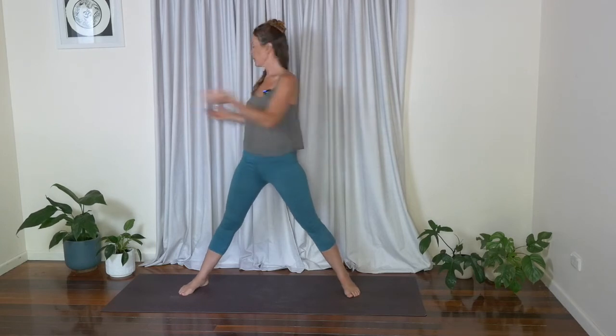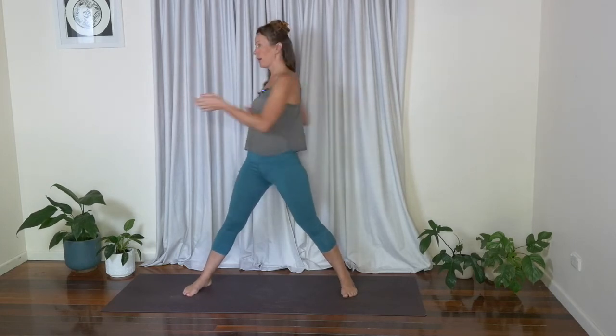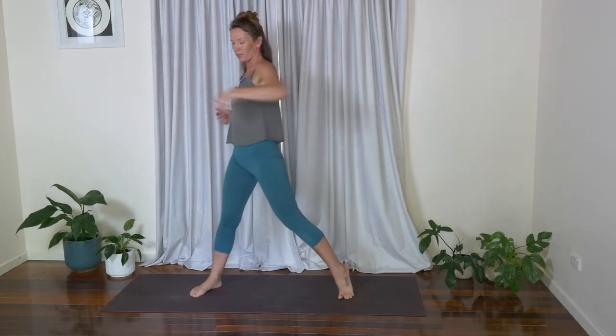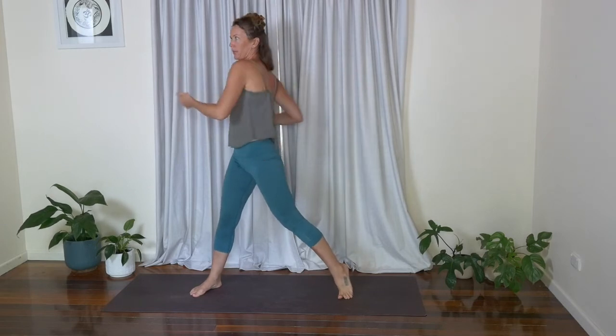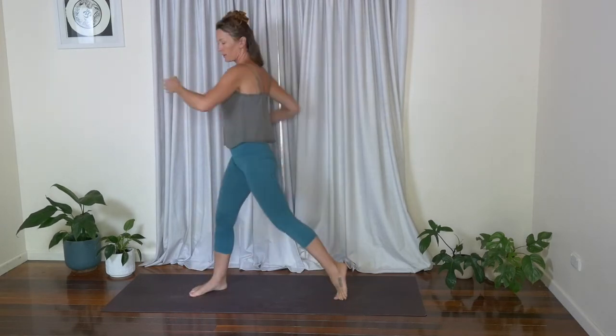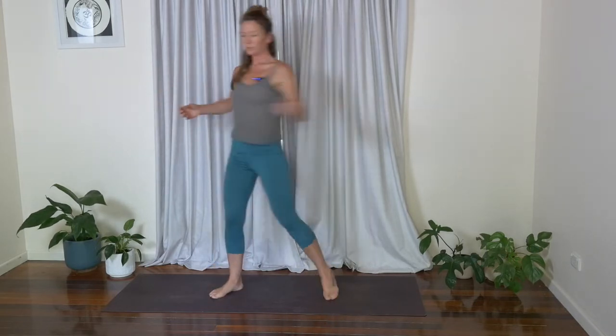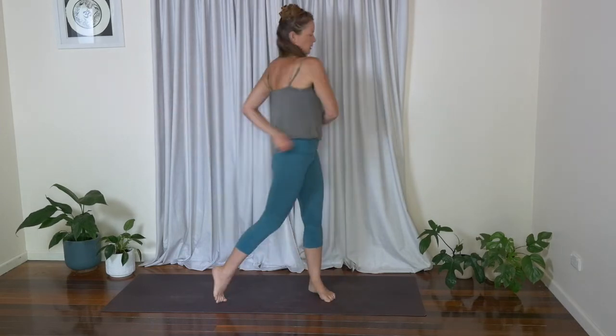Relax the hands, but keep them forward, so kind of like you're holding a tray. And then just start to twist. So you might either look forward if you get a little bit dizzy, or you can let your head move with the body, or you can turn the head in the opposite direction. And then whichever direction you're turning, lift the opposite heel off the ground, just to give you a little bit more range of movement. You could also let the arms swing and gently tap the body.